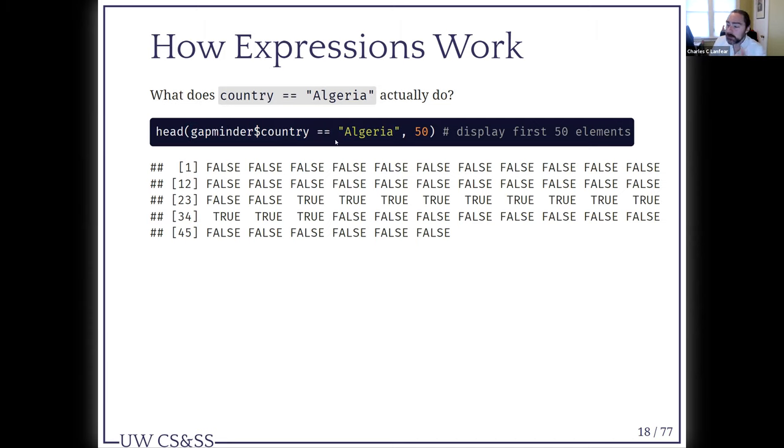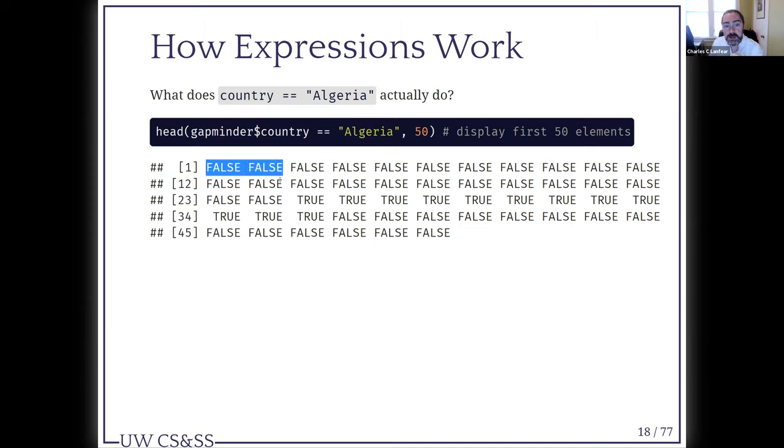Okay, this is a good question too in chat. What is the head function? Head gets the first n observations of something. So if I did gapminder$country == "Algeria", it's going to give me 1,704 values. The reason is there are 1,704 values, and it's going to test whether each one of them equals Algeria. I use head here just to show the first 50 because the rows for Algeria are within the first 50 observations of the data set, since it's in alphabetical order.